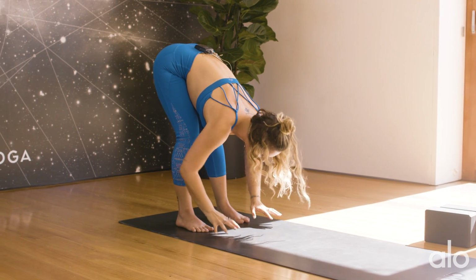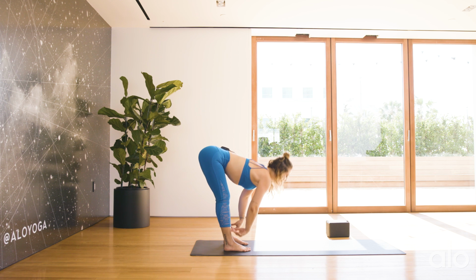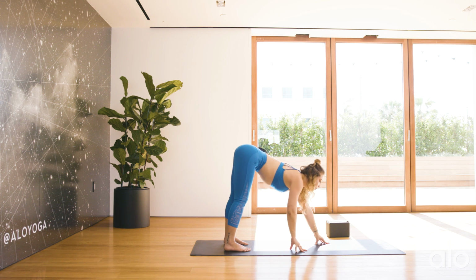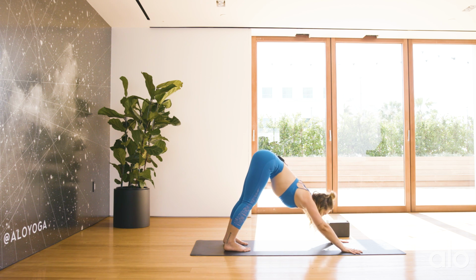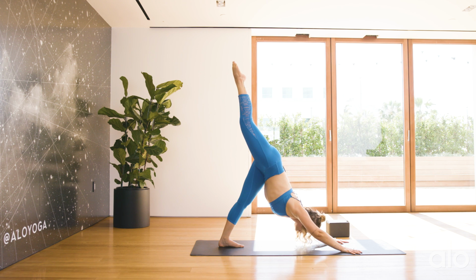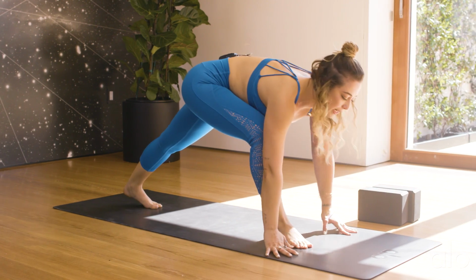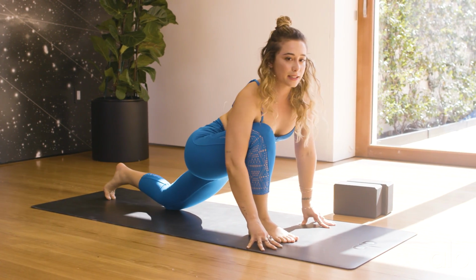Release your hands down to the ground. Halfway lift, breathe in and exhale to fold. Walk your hands forward to downward facing dog. As you inhale, stretch your right leg straight back behind you. Look forward, step your foot between your hands. Drop your back knee down.